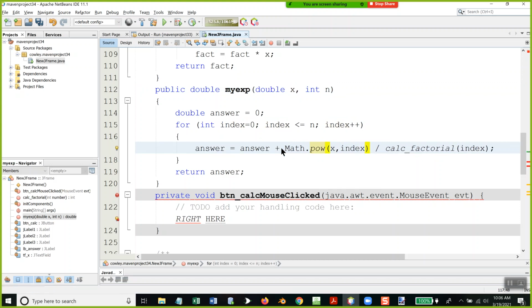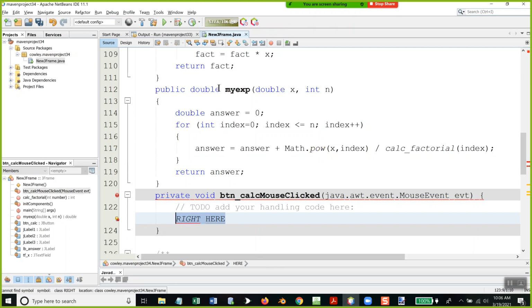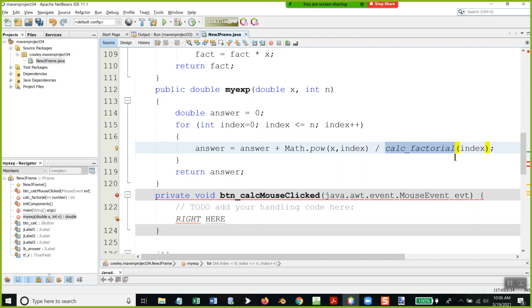That'd be x to the 0, x to the first, and so forth. Okay, so then down here, now I've got my methods written. You notice this is going to call my exp, but my exp calls another method. So you can have one method calling a different method.